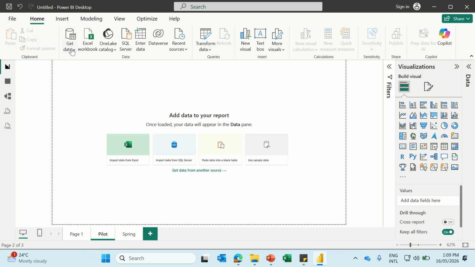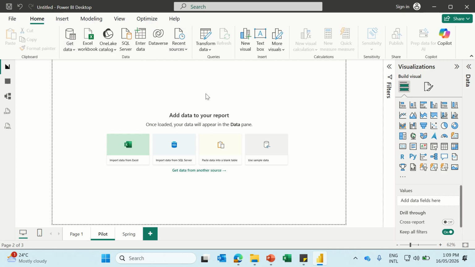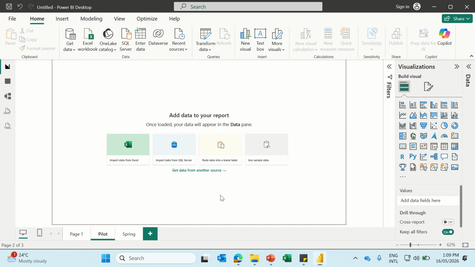You have the home tab. Under home, we have get data. You can connect to so many data sources. From here, it leads you to the Power Query editor where we'll be doing most of our cleaning and all. Database is one kind of data source. Then if you click on recent sources, it's going to show you all the data that you have connected to. Sorry, enter data here. Enter data is for you to enter data manually. So if I click on this, I can enter some data manually in this Power BI report.